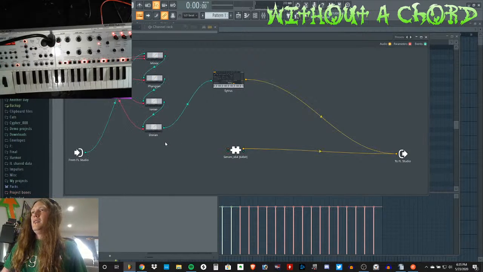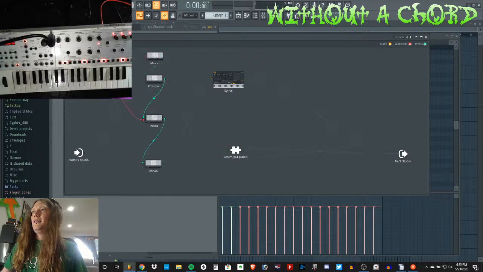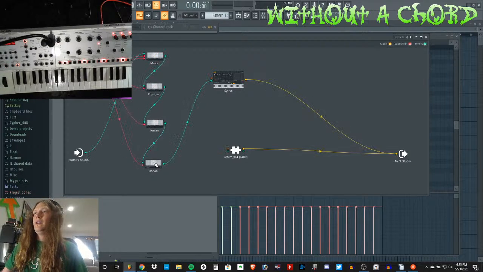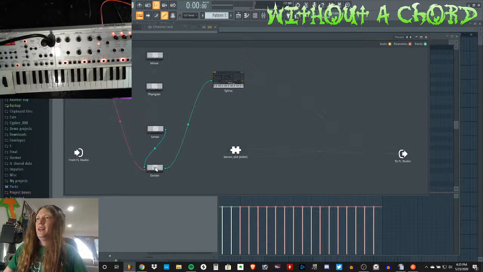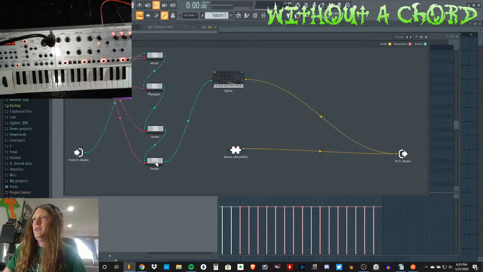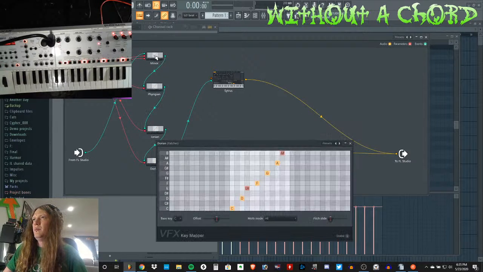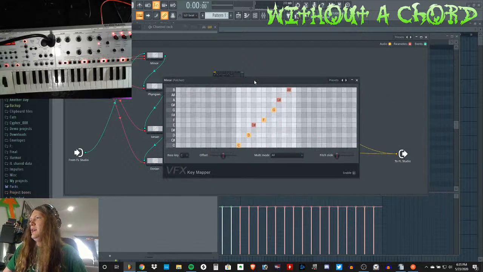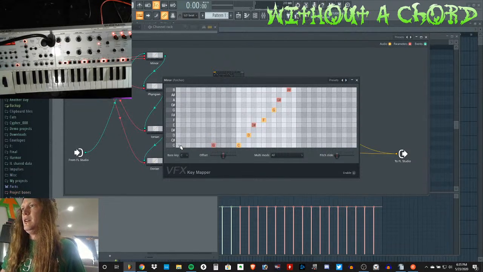If I wanted to do chords, I could put another daisy chain in here and just be like chordify instead, and then have these all do chords. You can do that easily because you have the octave below and the octave above, plus the octave that you have. So you could potentially do a G and a C for here.